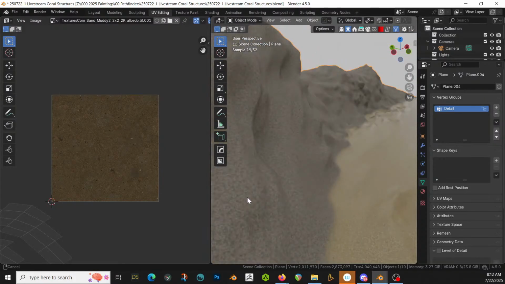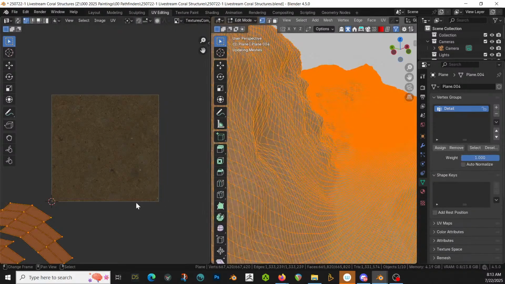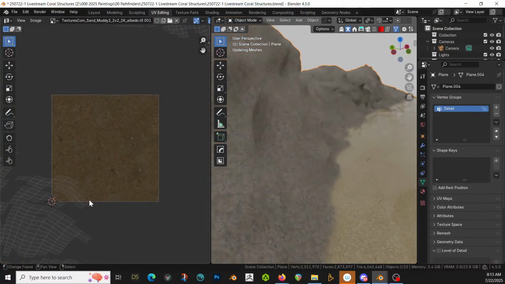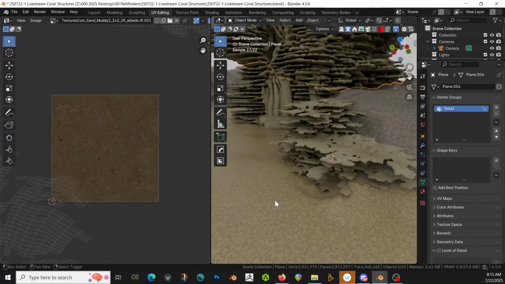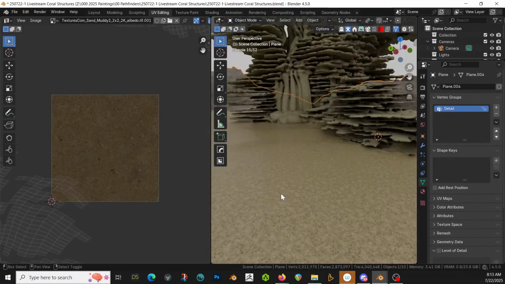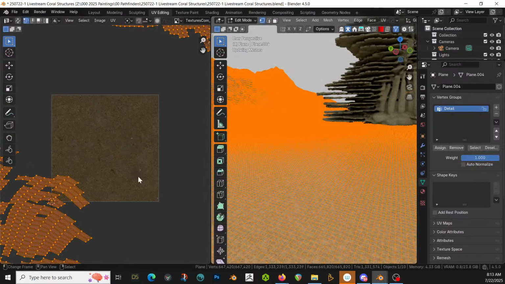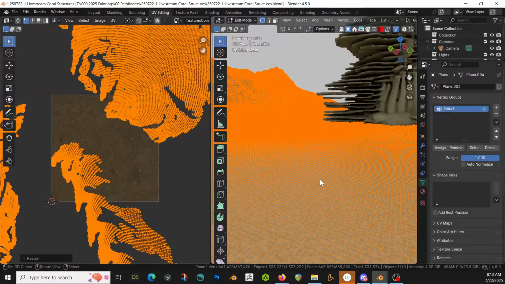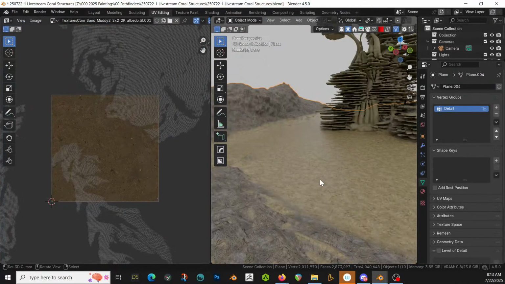It's probably not accurate, but yeah, it's a little too much. S .5. Yeah, maybe even still too much. There we go. That gives us some variance.